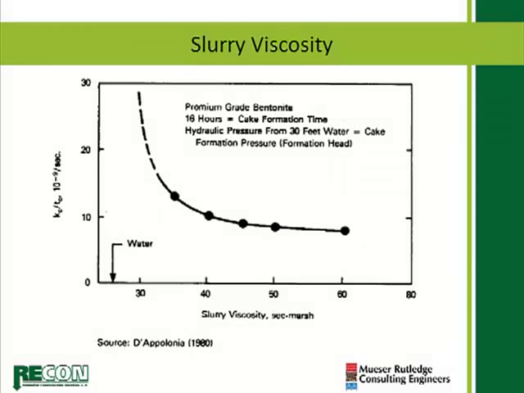This slide provides an illustration of a threshold for slurry viscosity in relation to the development of the filter cake along the slurry trench wall. Remember that the importance of the formation of the filter cake cannot be understated. Most failures involving slurry walls are caused by the filter cake not being developed. Now, as can be seen on the plot, as the viscosity goes below 40 Marsh seconds, the time it takes for filter cake development changes exponentially.